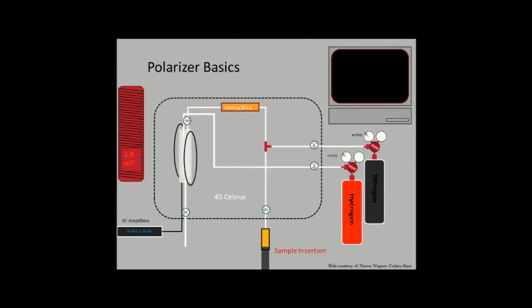So what you do is you introduce your sample into a heating block to bring it up to an appropriate temperature, which takes of the order of about 45 seconds. You then bring in the parahydrogen to the sample space, and then using a nitrogen chase, push the sample into the molecule. The hydrogenation reaction takes place very, very rapidly, and then through a pulse transfer program, you can generate the hyperpolarization onto the carbon-13 molecule, and you've got a hyperpolarized sample which can be generated very, very rapidly. So one of the major advantages of this technique is it's very, very rapid. You can get very frequent turnover of the hyperpolarization.